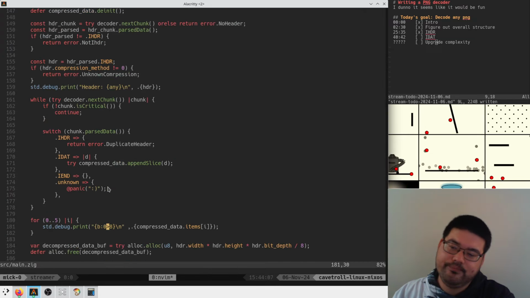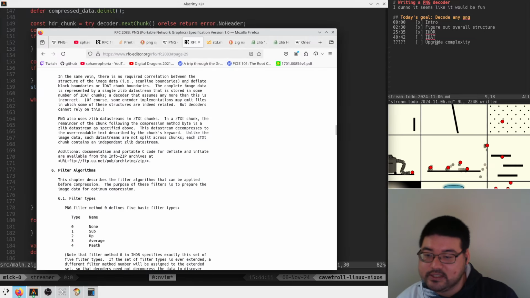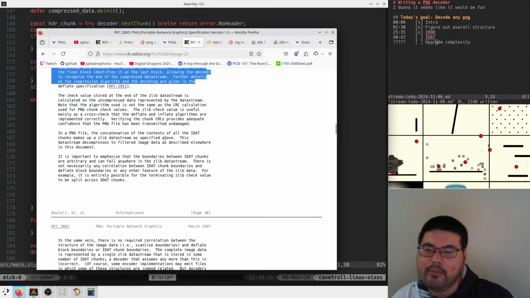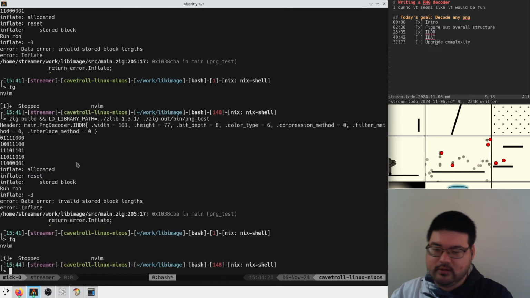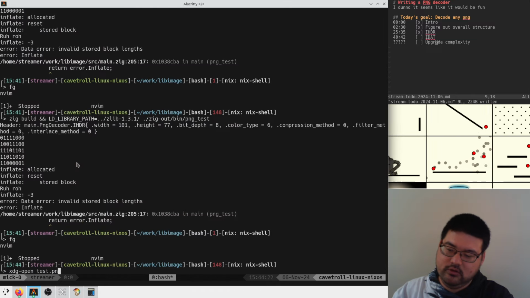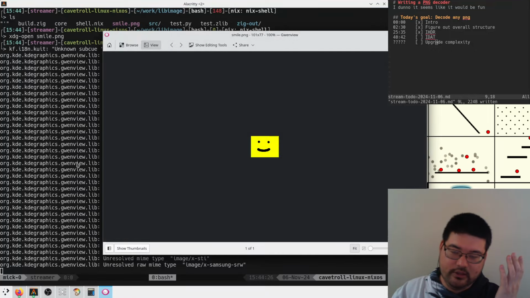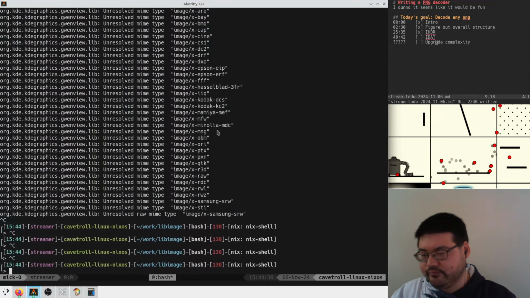Unless we're wrong about how we are supposed to grab this data out of the PNG. Everything we read here makes it sound like we just literally rip out the IDATs. But then why does it not work? Right? Let's just do a quick sanity check. Right? Yeah, that's fine, right? So we do not understand something here.